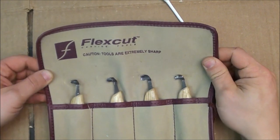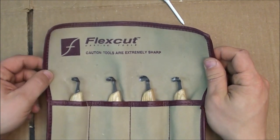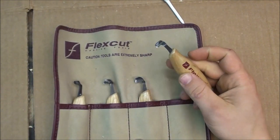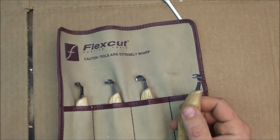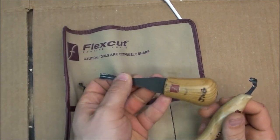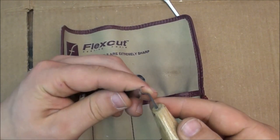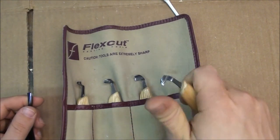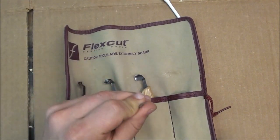easily. FlexCut, one of the major carving brands, came out with a scorp set, and I purchased these. These are right-handed for me. They make them in left-handed as well, because if I was left-handed, the blade would be backwards. But these operate very similarly to a palm chisel that they make as well, with a different shape. These are nice because you use them like a knife, but they act like a palm chisel because of their shape.